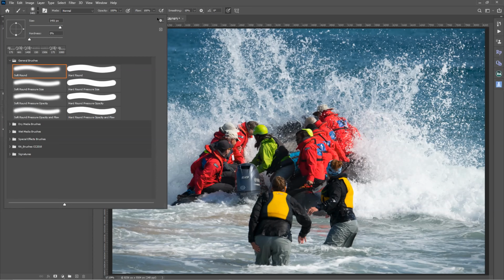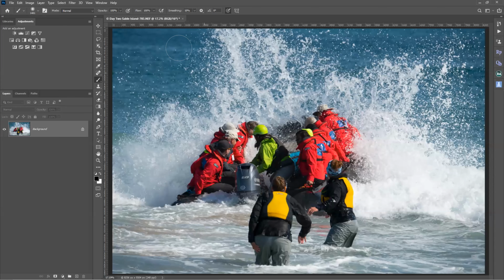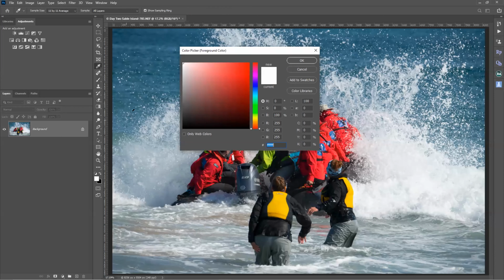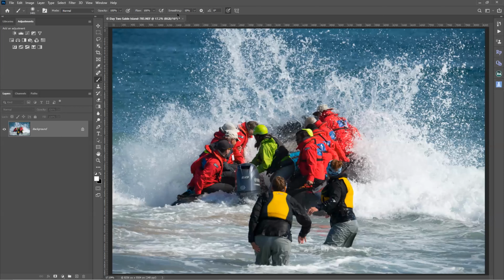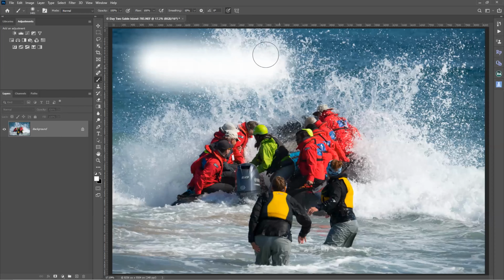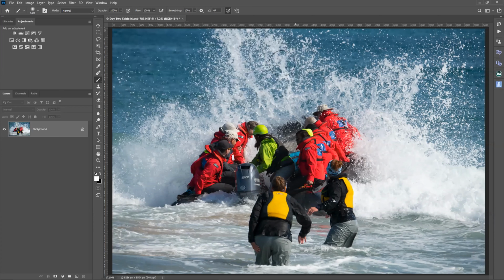With a soft round brush and a color like white at 100%, it's like brushing spray paint on our canvas. But we can actually make this a graphic, which is really very interesting.